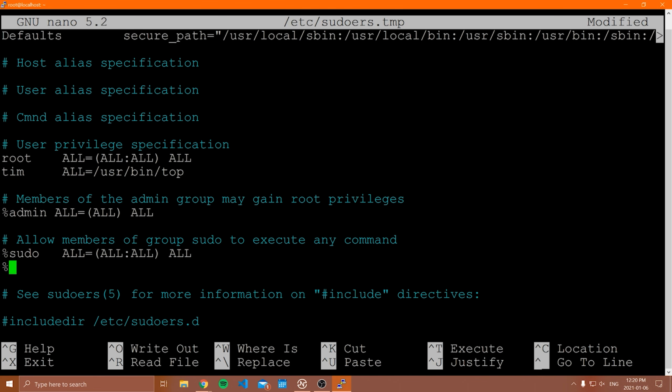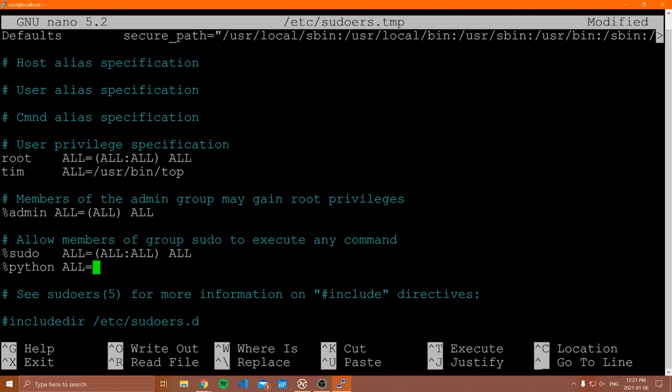So I'm going to say the %, which stands for group. Then I am going to say Python, which is the group that I just created. I'm going to say all, which stands for all members, and then equals, and then list out any of the commands that I want to allow the Python group to use. So a great example of this would be to execute the Python interpreter. I don't know if you need permission to do that, but that might be something that people in the Python group would need to be able to do.